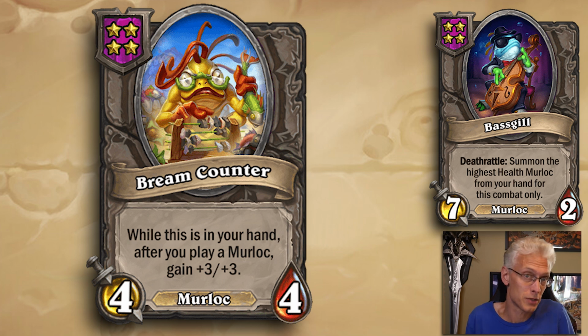Once it's gold, you can't bounce it back to your hand. But if you play it while it's normal and then later triple it, it's not so bad. You can at least get some value. And if you're dead, it doesn't matter how big it is in your hand. You're dead and you never got to play it.